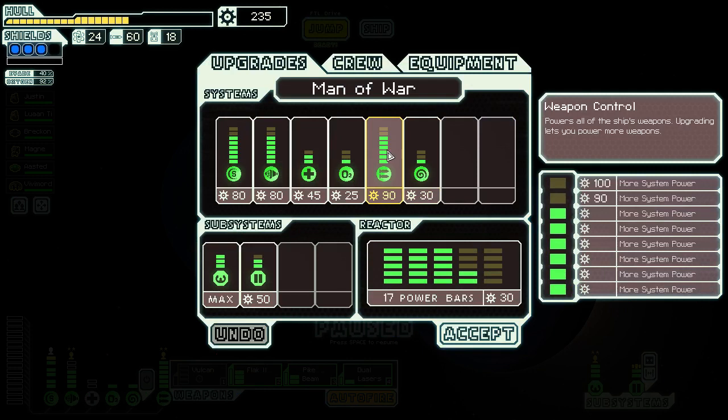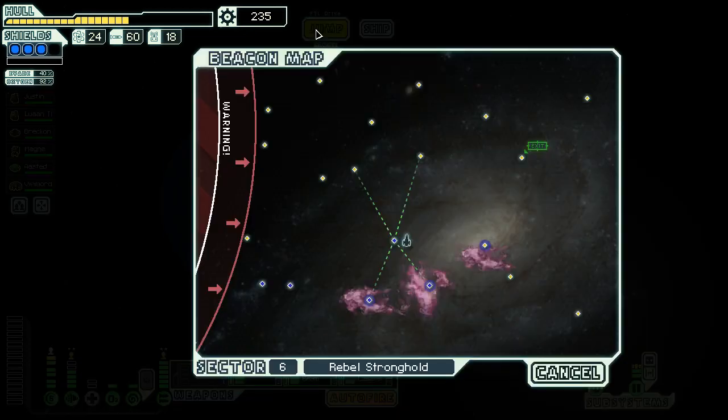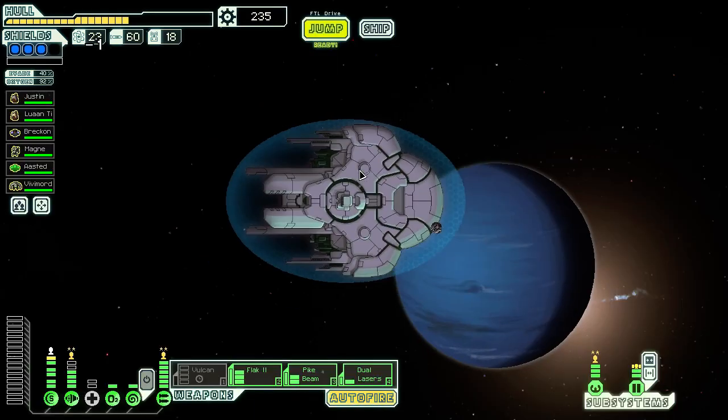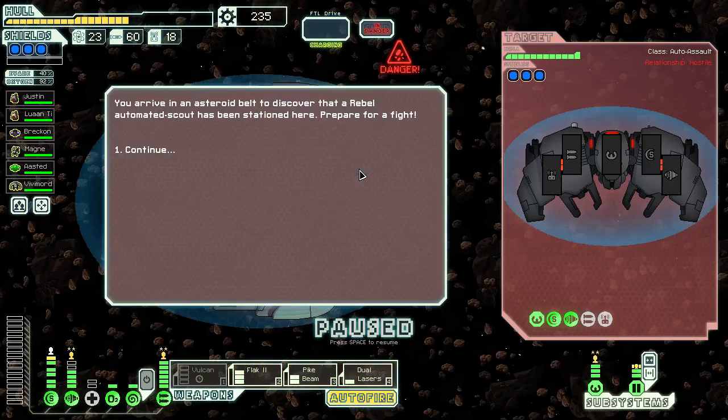Ooh, it's close. I'm going to save and wait for that because I want it. Because it'll be awesome. Oh, this sector is just a mess. Yeah, we want to stay as close to the rebel fleet as we can, I think is the best tactic.